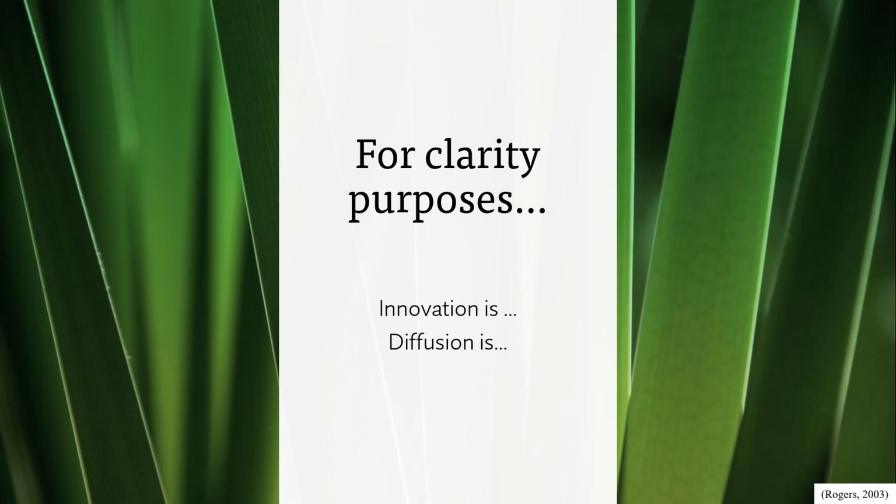So for clarity purposes, in order to give us a basis of understanding, Everett M. Rogers defines innovation as an idea, practice, or object perceived as new by an individual or other unit of adoption in his book, Diffusion of Innovations, in 2003. The key word in this definition is new. An innovation could be new to me, but you are already aware of it. However, the idea is still perceived as new, so it is an innovation in my eyes.